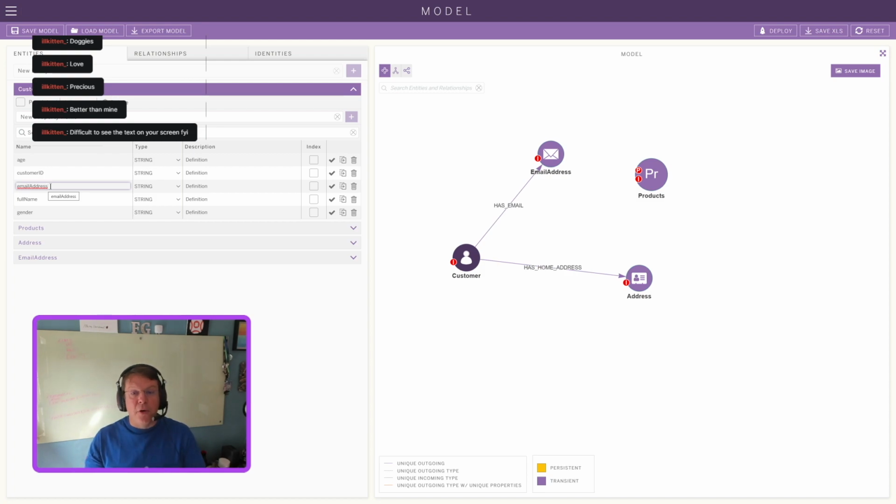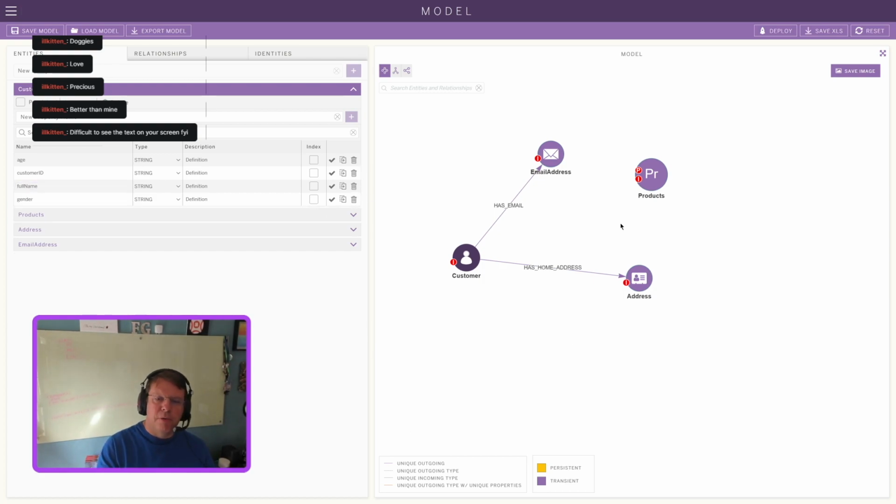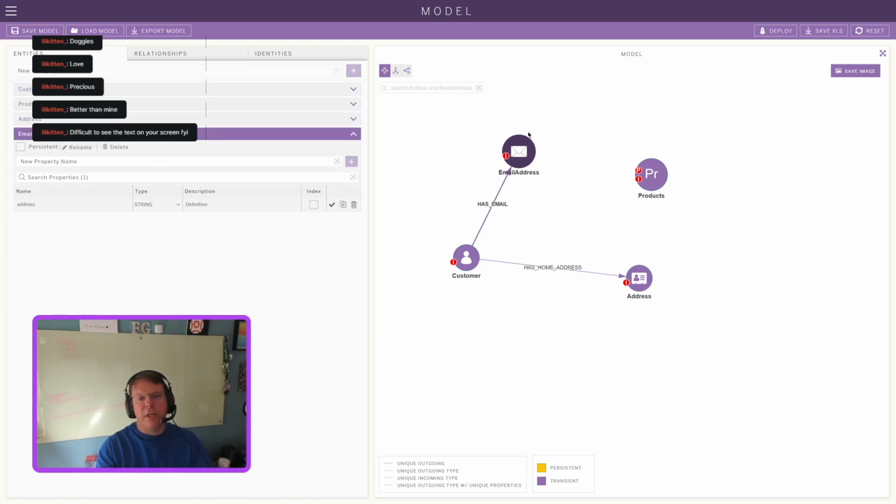Again, your mileage may vary depending on your implementation, but this tends to be more difficult. So I'm going to get rid of email address as a property here, and we're going to leave it as we first drew it. So the customer can have an email address because they may have many.